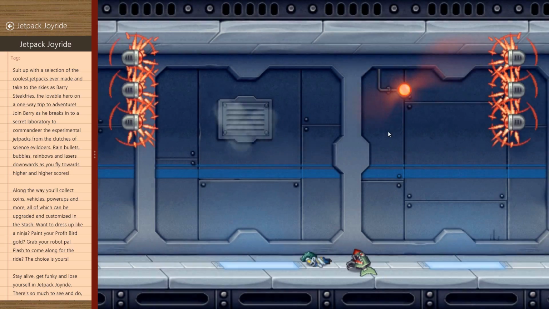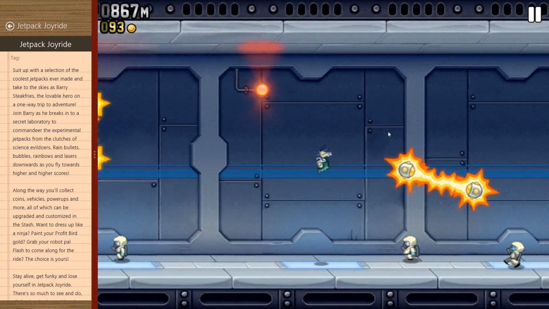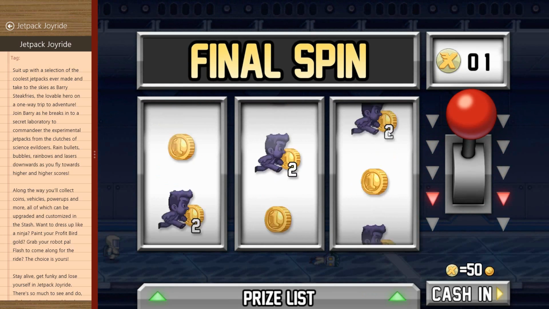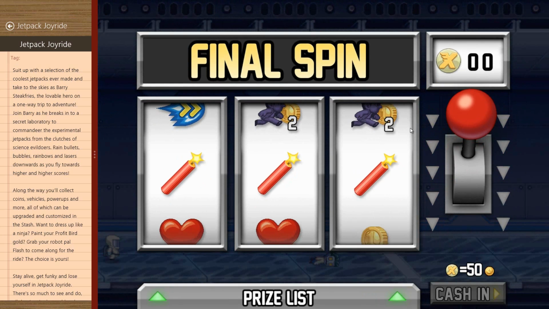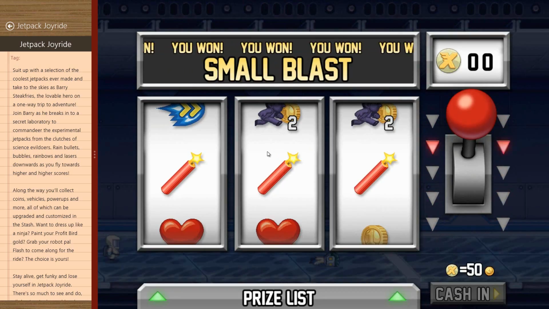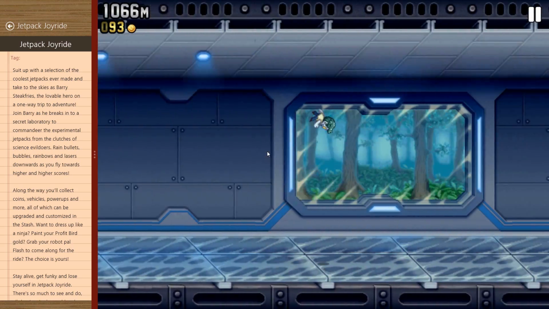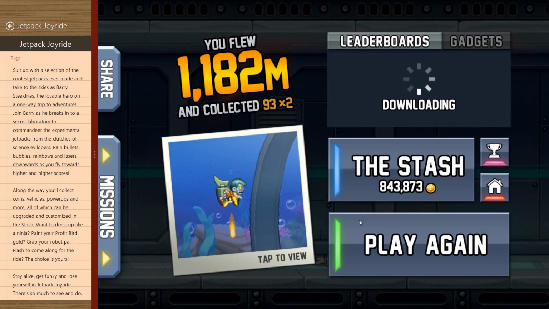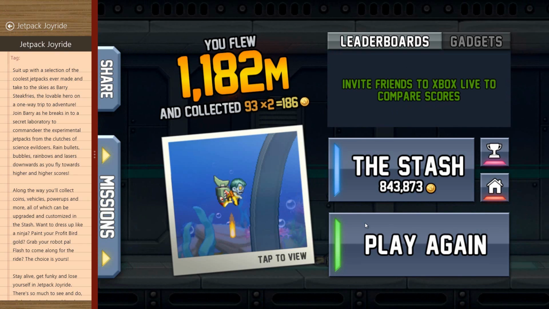And this right here, the big blast, sends you further. So I'll probably get up to 1,300 or 1,000 meters, which is pretty cool. Then I could have a small blast, which is another lucky item that I just barely got right now. So that's the Jetpack Joyride game. If you guys like it, go ahead and download it for free, but it will cost you if you want to go further into advancing yourself quicker.